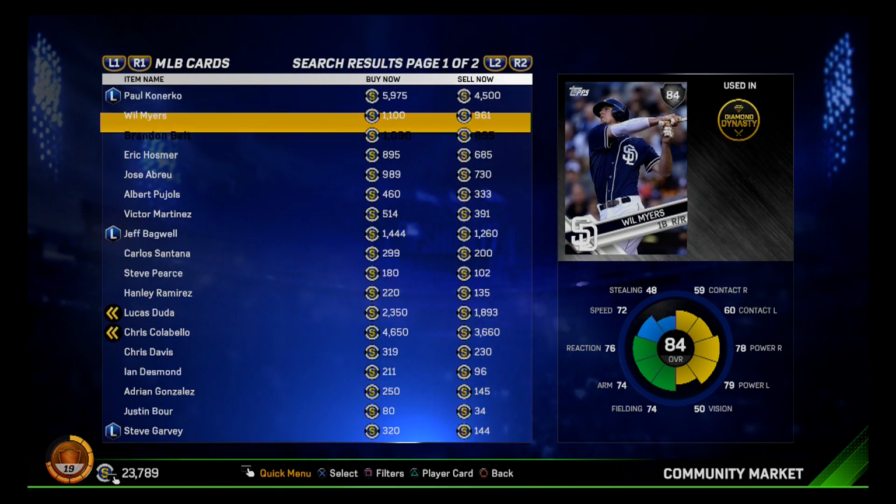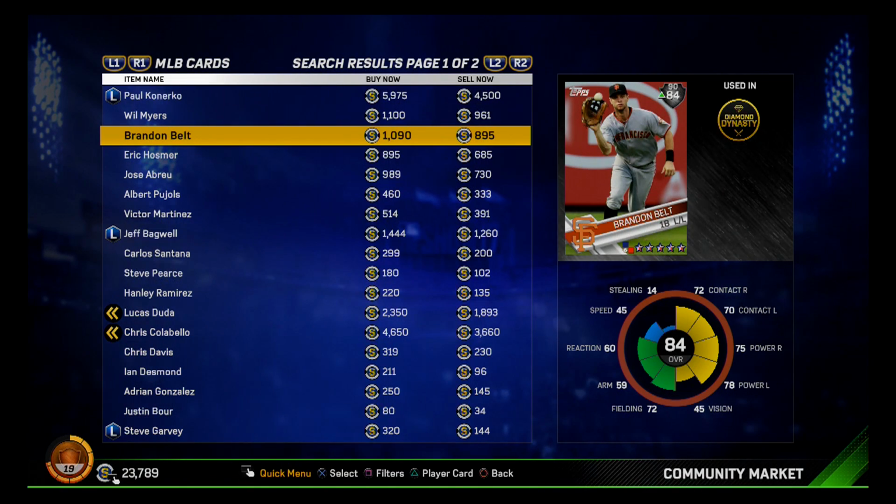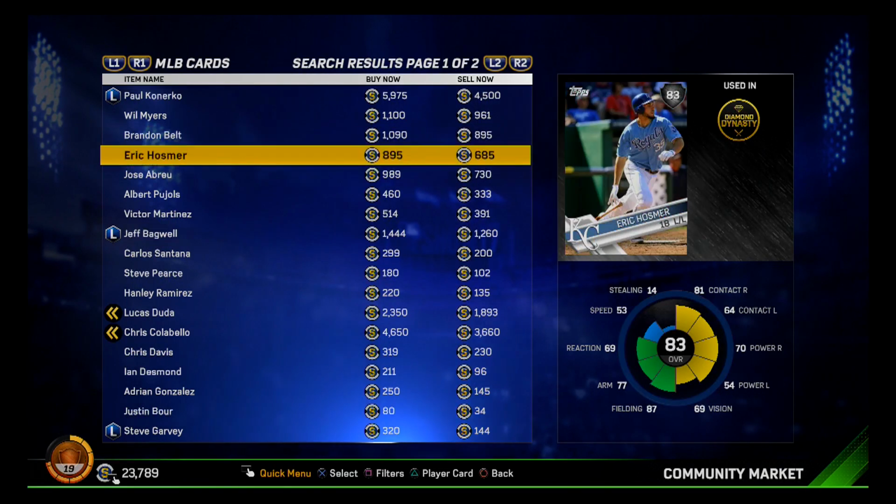We'll go to first baseman. 84. Look at this. Brandon Bell is a 90 overall boost. He was the same over the weekend. 895 stubs for a diamond player, basically. Diamonds are 90 and above. He's a 90 right now, under 1,000 stubs.